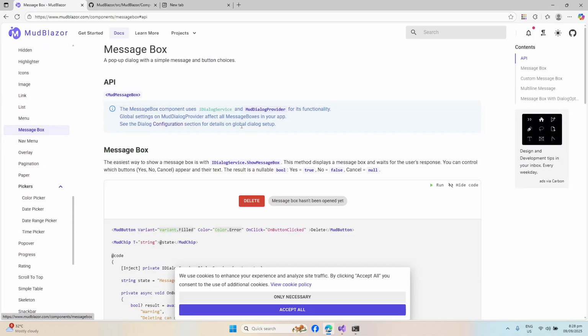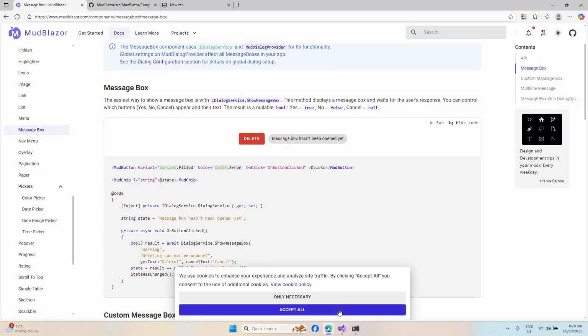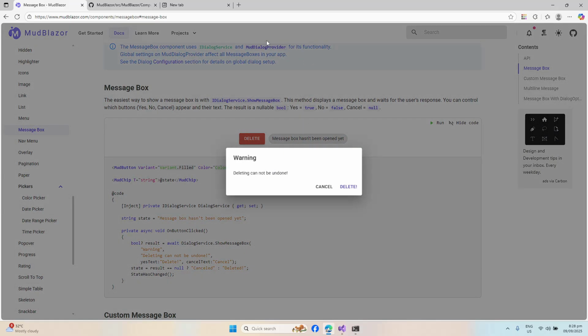Okay, now we have this sample here, click delete, then you see some sort of gray area surrounding the actual dialog box. That is sort of an overlay that we can call. So it covers the entire page so that it centers our focus on the contents of the dialog box that we have.